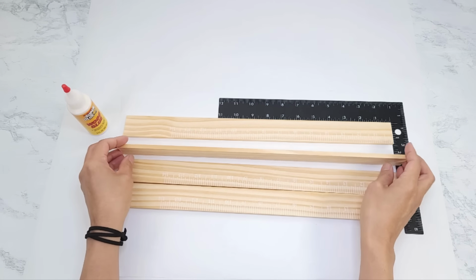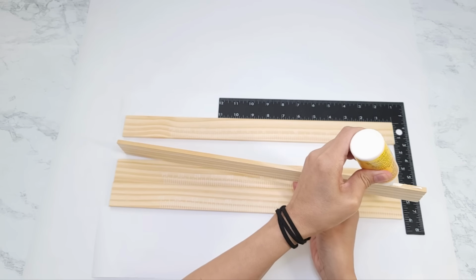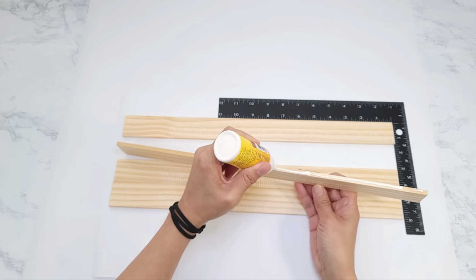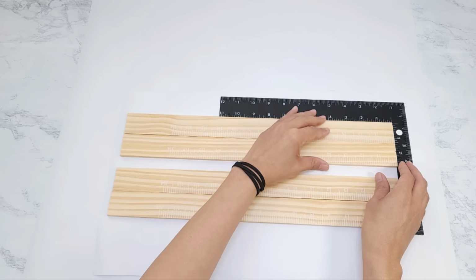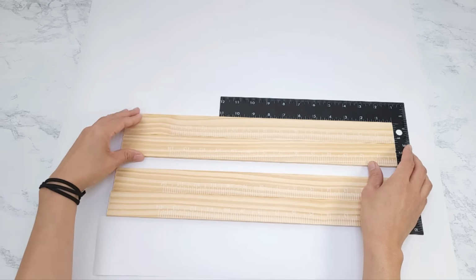I'm using wood glue that I got from Dollar Tree. You can use any wood glue, but I do love the small nozzle on this one. It gives a lot of control and it dries pretty fast. Definitely use whatever glue you prefer. You can also use hot glue as well.